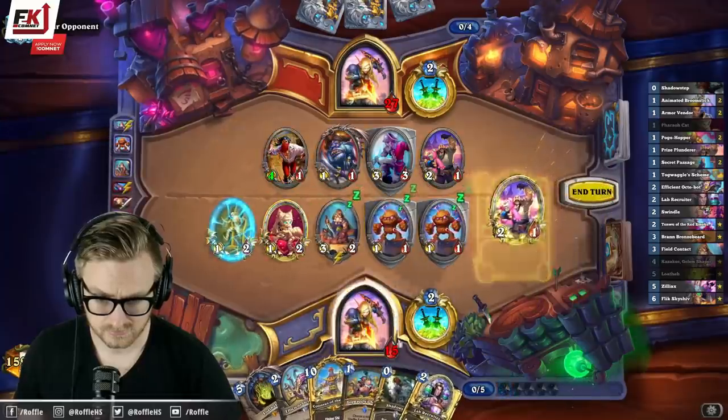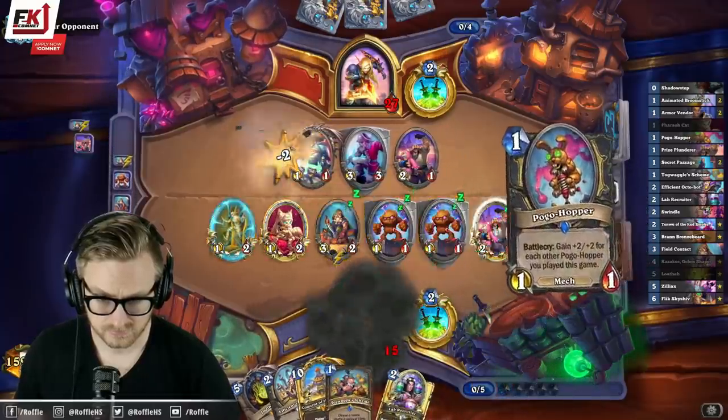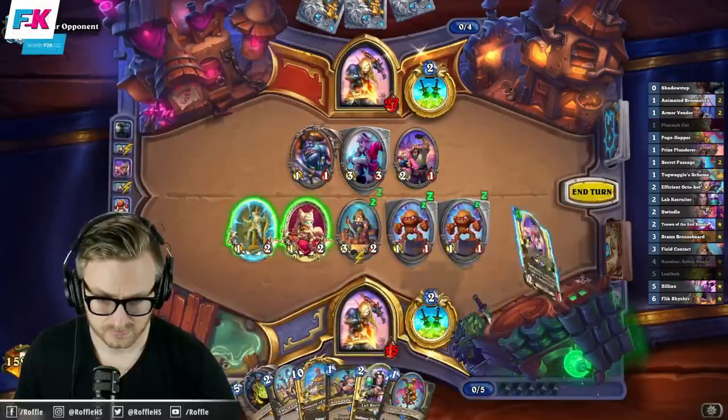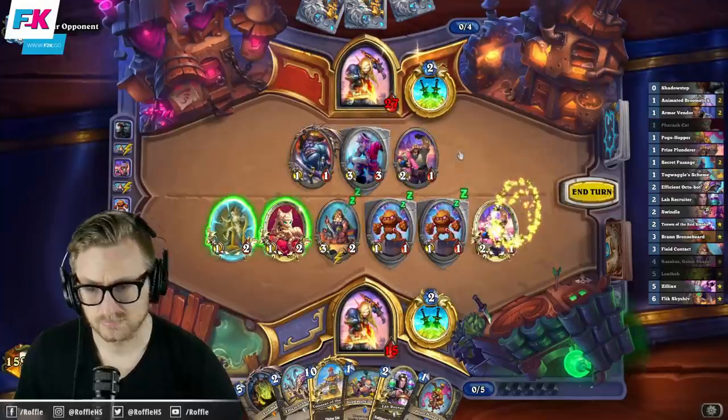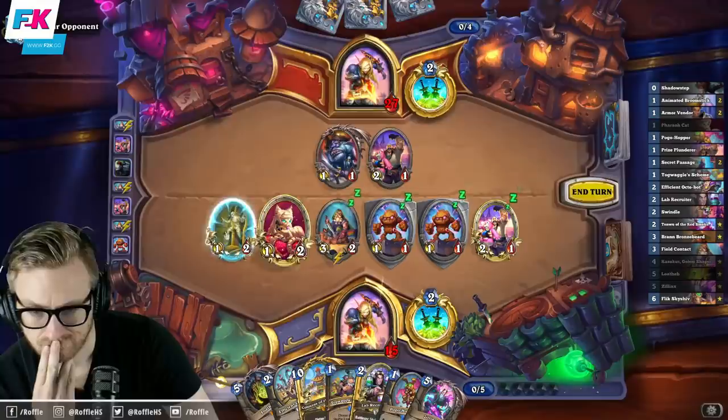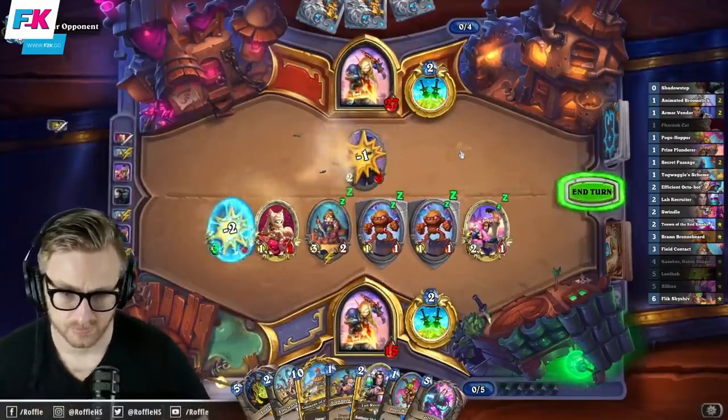Give me that. Love what I want. There's the Pogo. Give me that. Love what I want. Let's take a couple of value trades here.